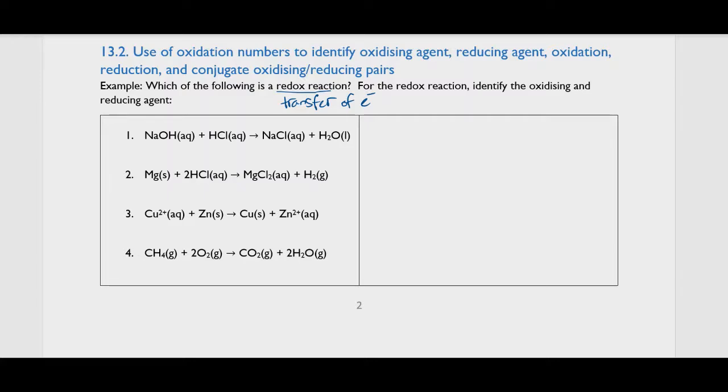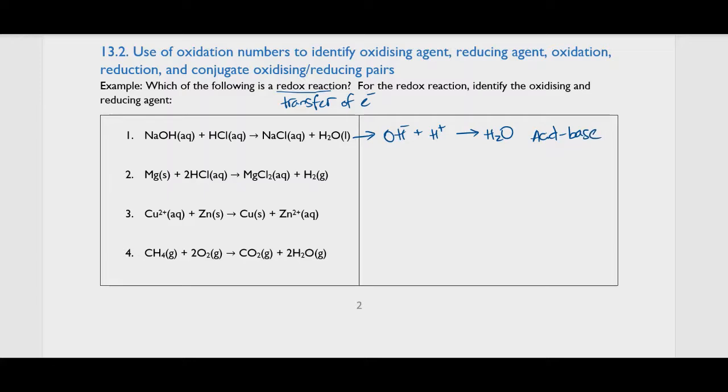Now, if you look at the first example here, this is an acid-base reaction, and I think a lot of times if you write the ionic equation, it's a lot easier to tell whether it's acid-base or redox. So if I just quickly write the ionic equation here, this is an acid-base reaction because you can't really say that one thing has an increase and another has a decrease in charge. The two substances just combine to form water. So this is not redox, it's acid-base instead.